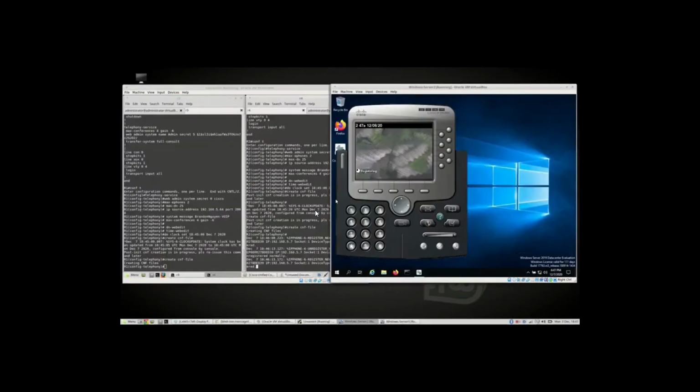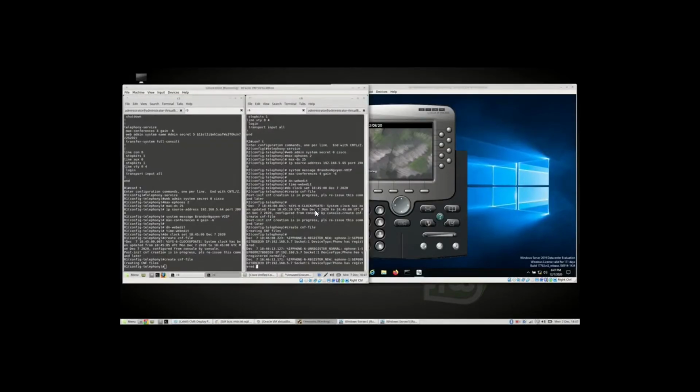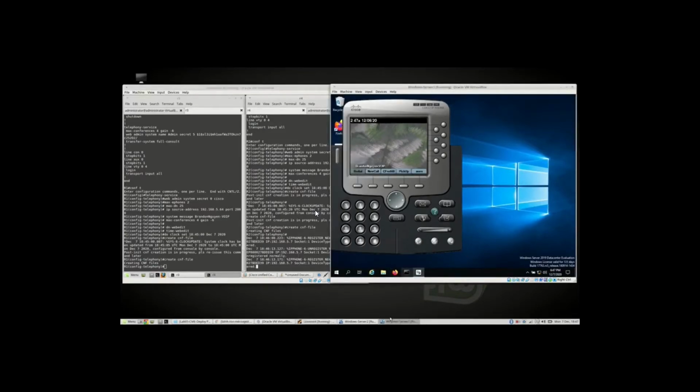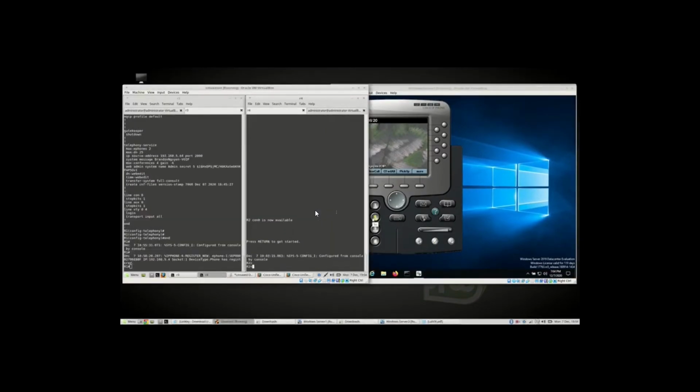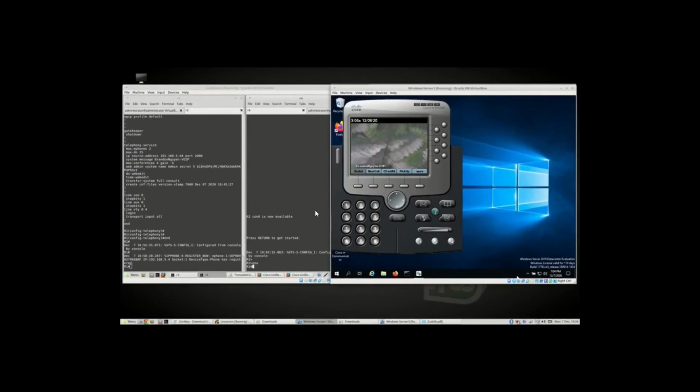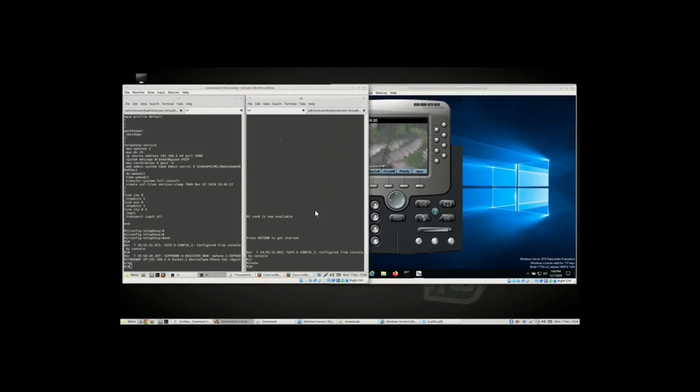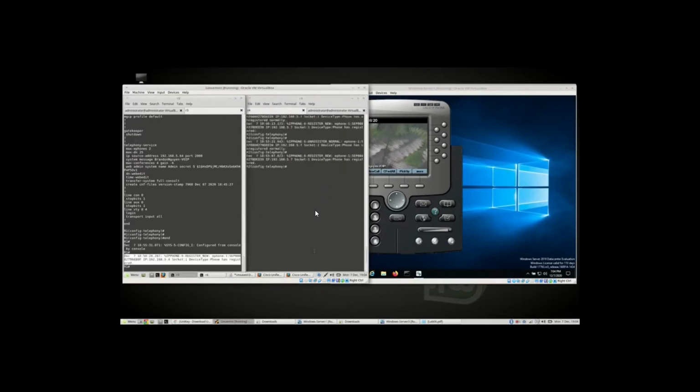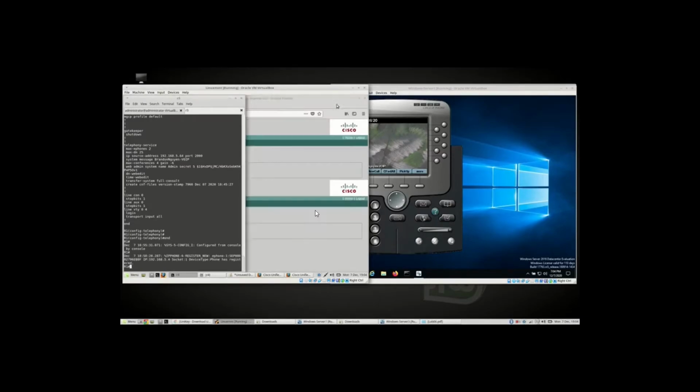So now we have assigned the TFTP server to the phones. We have to configure some stuff like IP source, system message, and clock set on the server end too. And after that, just wait for it to register. It shouldn't take too long if the configuration is all accurate. And after the phone is successfully registered, we will see a message like that on the router. Like that, and router 2.